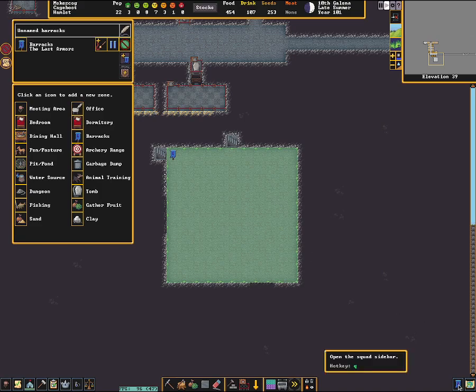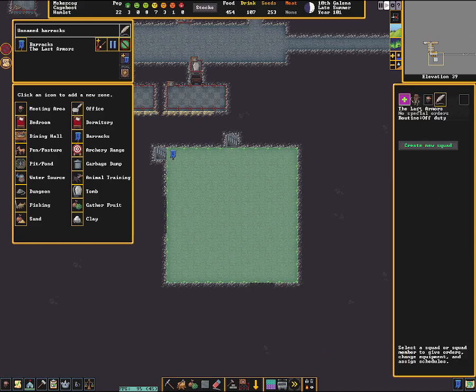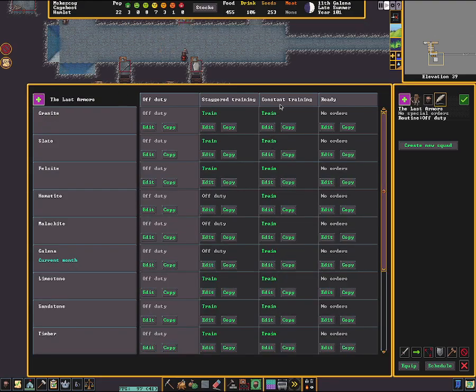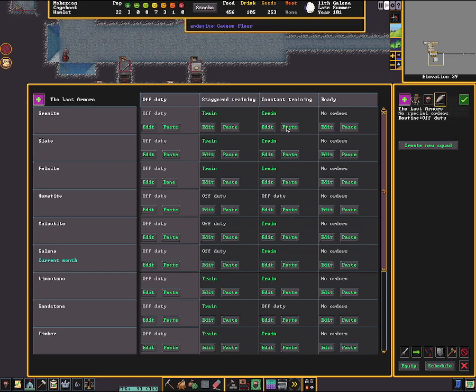And now I'm also going to come in here, back up to the squad menu, and we're going to select the squad and go to the schedule. For the schedule, I like to view the monthly schedule, and the constant training I'm going to turn into not constant training. So I'm going to copy an off duty and put off duty just like every 4 months. So they'll train for 3 months, be off for a month.